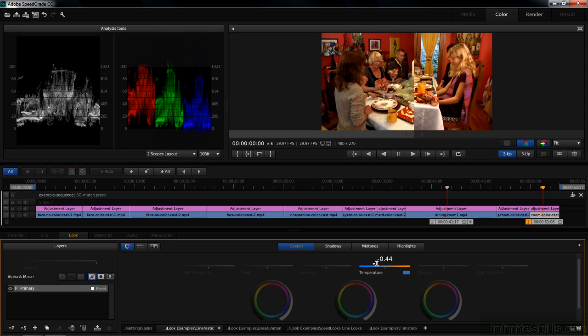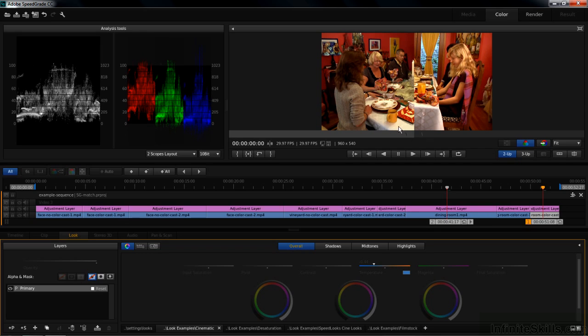So if you do have something that's a neutral color that you can use as a reference, go ahead and do that. So that works out pretty well. You can see how those two things line up reasonably well there. All right, I'm going to show you one more thing.